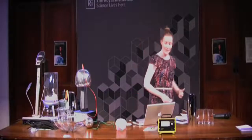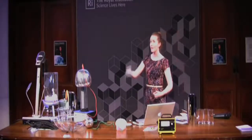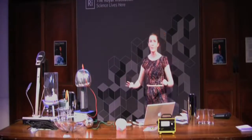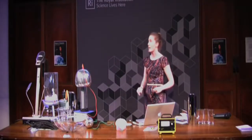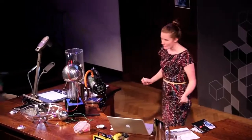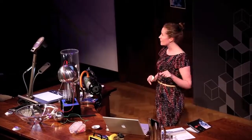Would your head freeze because of the cryogenics? So it's at minus 271 degrees in some accelerators, not all of them, but take the Large Hadron Collider, for example. There, you know, the magnets are pretty cold. Or would the heat from the beam make your head explode? Or would your head explode from the ultra-high vacuum? Or would you die from the radiation dose? So I'm going to say 1, 2, 3, 4, and I want a show of hands for which one you think would get you first.